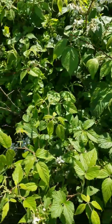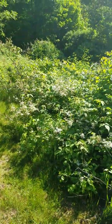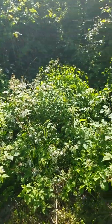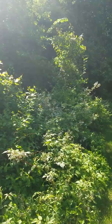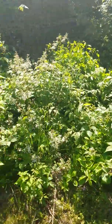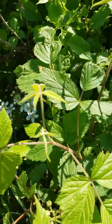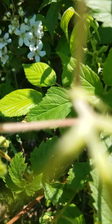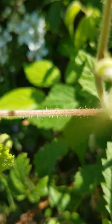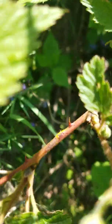And these wild ones, you can see, if I back up, I'm just going to pan out. This is all black raspberries over here with a few weeds mixed in. I did not plant these. These have been here for a very long time, no doubt, and they've spread as a sort of a thicket of prickers, and that's what you need to be careful of. See the prickers? So the stem is fuzzy and hairy. Let's see if this will focus better. There we go. But you can also see it has thorns, right?